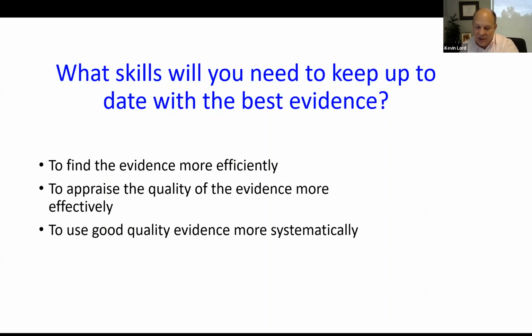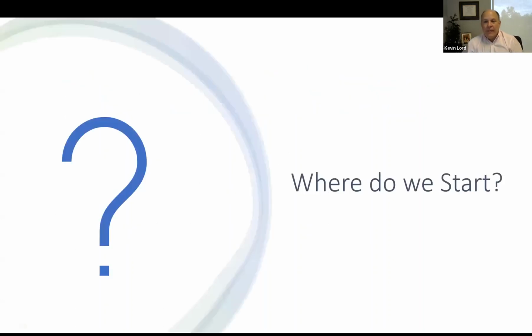You have to be able to go to the nitty gritty and the why am I going to use this, and then use good quality evidence more systematically, so that when you find it and it has been shown, it has been proven, that you then take that evidence and apply it across a greater breadth of patients, not just those that have the better insurance, but find ways to use it for everybody that it should be used for. So I think I've said the ask on a number of occasions now that I don't want to keep repeating myself. So where do we start?